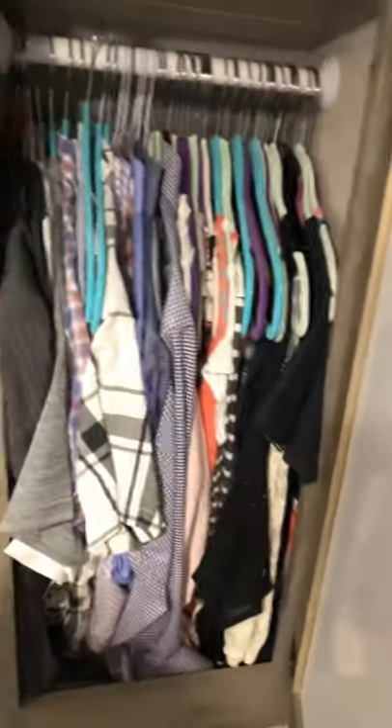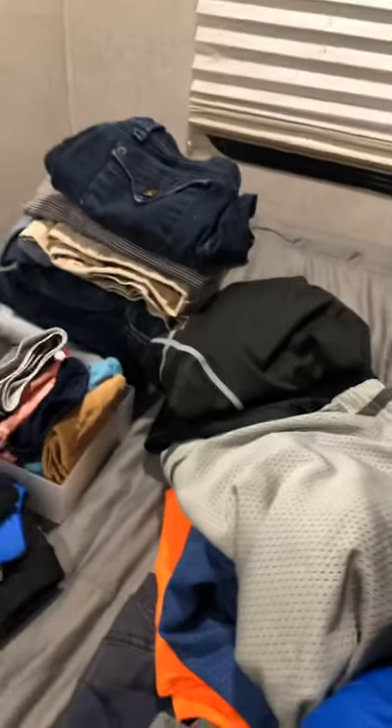We've been trying to explore the options because we have these little cubbies over here - they're supposed to be hanging closets, but our hanging stuff is me and Josh's crammed into one and then you're basically out of space. So we created these amazing drawers underneath the bed. They open underneath and they're part of what used to be a dog crate. Since our dog Mr. B is too big for it, we never used it as a crate, so we decided to make it into drawers.